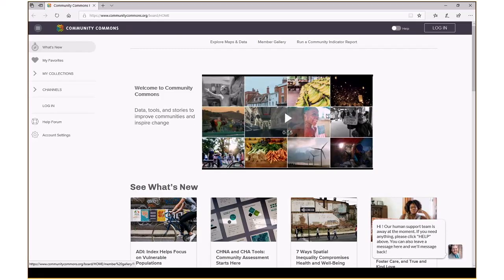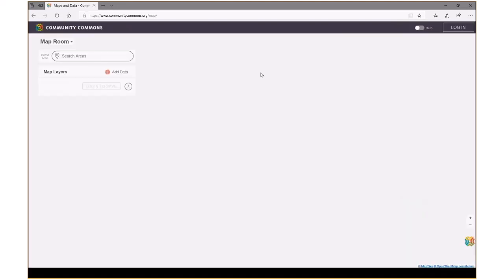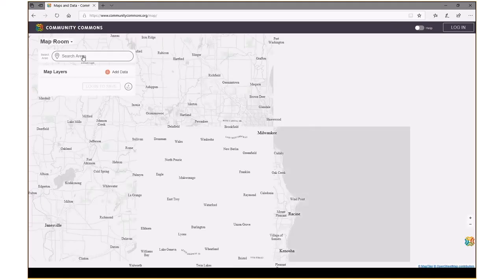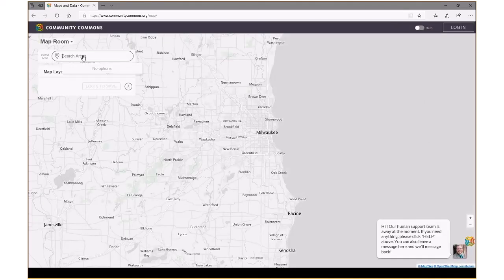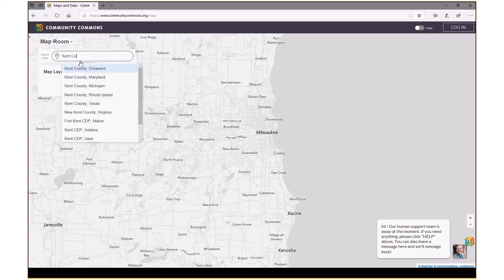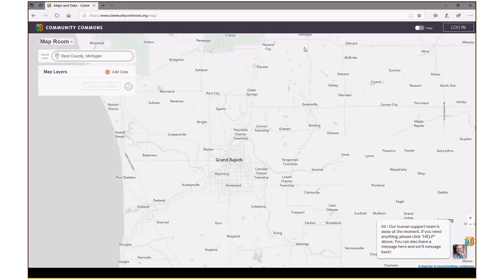When opening the web page, you will want to click Explore Maps and Data, which is at the top. You are then able to search which area you are interested in looking at. For this, we will put Kent County, Michigan, which will bring up the Kent County and Grand Rapids area.